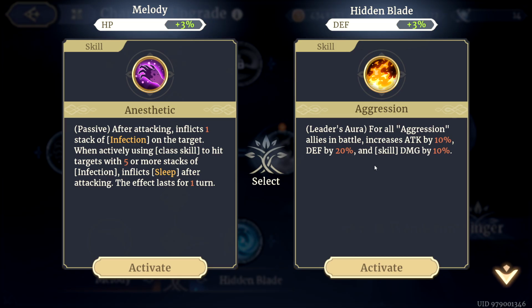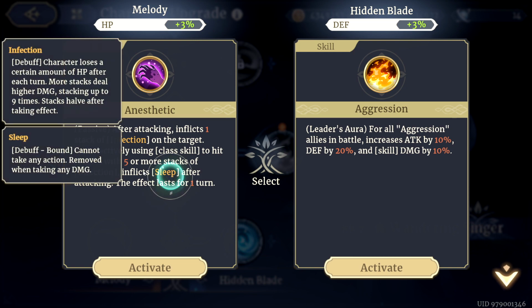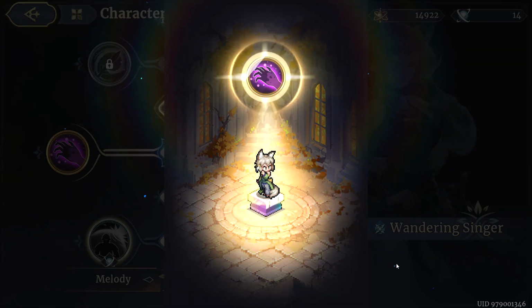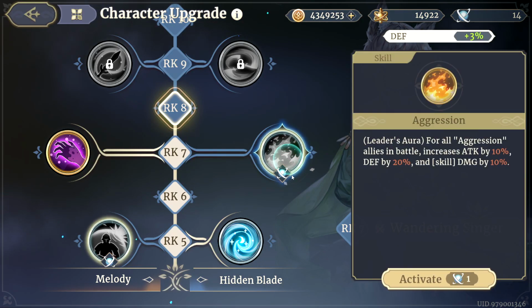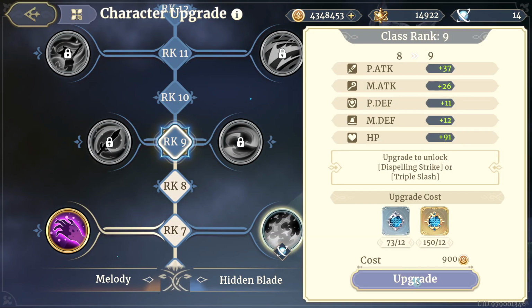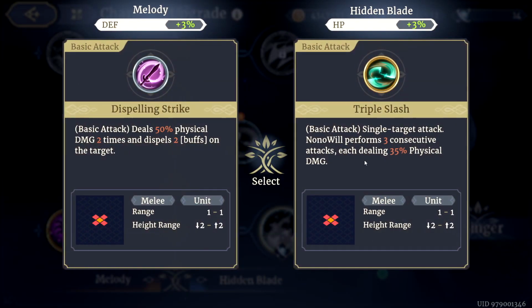Whereas on the left here, we do have a very good skill where every single time you attack, including multi-attacks, you will inflict 1 stack of infection on the target. And if you hit someone who already has 5 or more stacks of infection, you will inflict them with sleep for 1 turn, effectively making them skip 1 turn while taking all of those infection stack damage. So this is a very good passive, and I definitely recommend taking the left one first. I will probably come back in Castilia for this aggression down the line when I have a specific really good use case for it, but right now I'm kind of giving auras to all of my things through other people's auras right now.